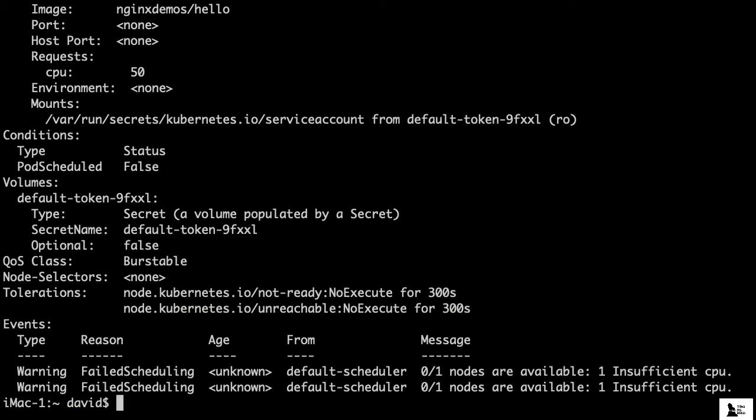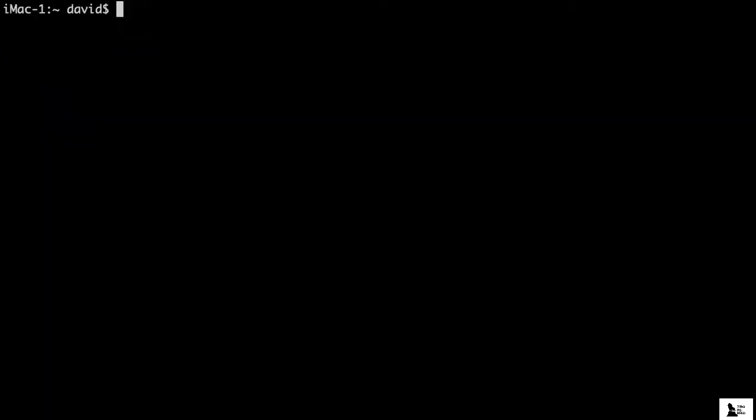So what this means is that the Kubernetes scheduler could not schedule this pod. It was in that pending status because no nodes have the CPU that's required. Well, what CPU is required? If you look up here, you can see the requested CPU is 50 CPUs. So we do not have a node that has 50 CPUs. What they might have meant here is 0.5, which would be half of a CPU, also known as 500 milli CPU.